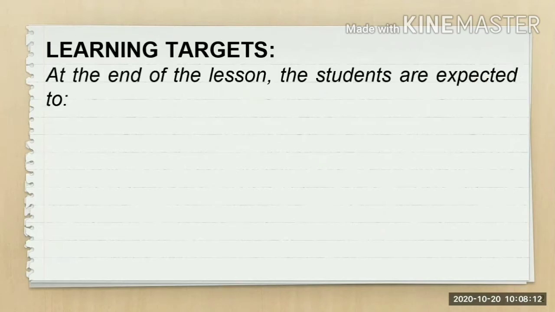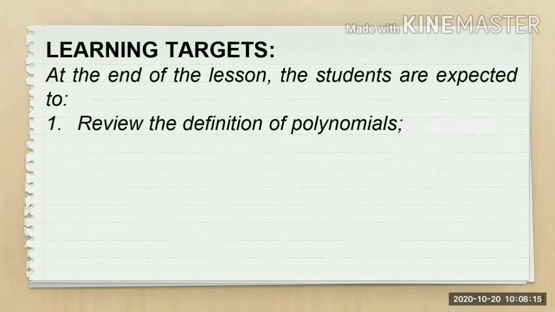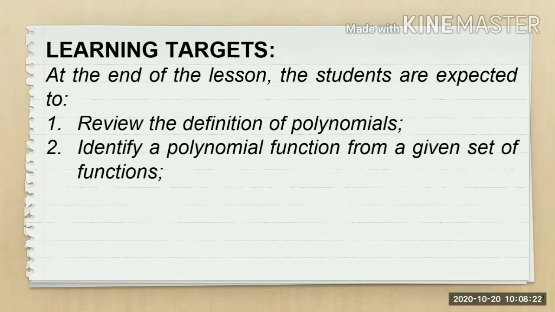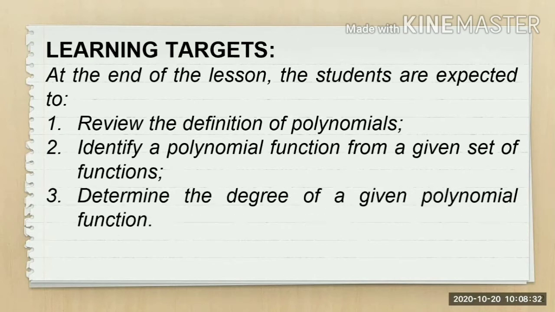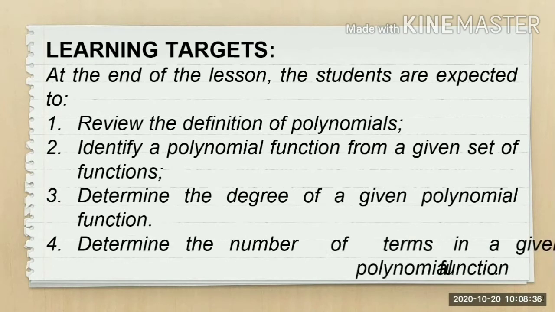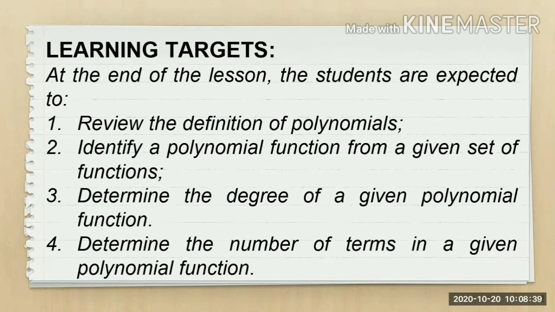So the first one, at the end of this lesson, you are expected to review the definition of polynomials. So balikan natin ano nga ba ang definition ng polynomials. Then number two, we are also going to identify a polynomial function from a given set of functions. So kailan nga ba polynomial function ang isang polynomial? Third one, you're also going to determine the degree of the given polynomial function. And we're also going to determine the number of terms in a given polynomial function. So ito po yung target nating ma-discuss within this video.